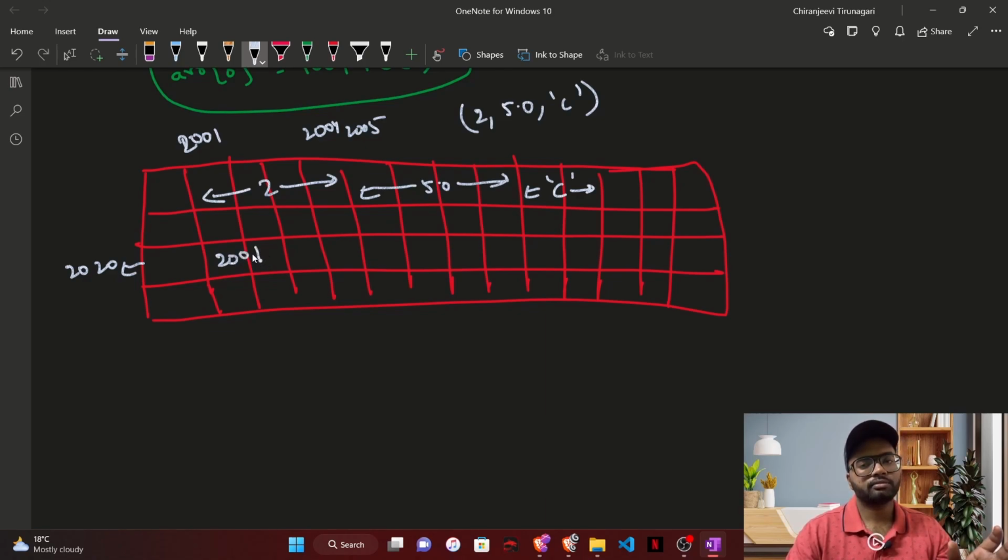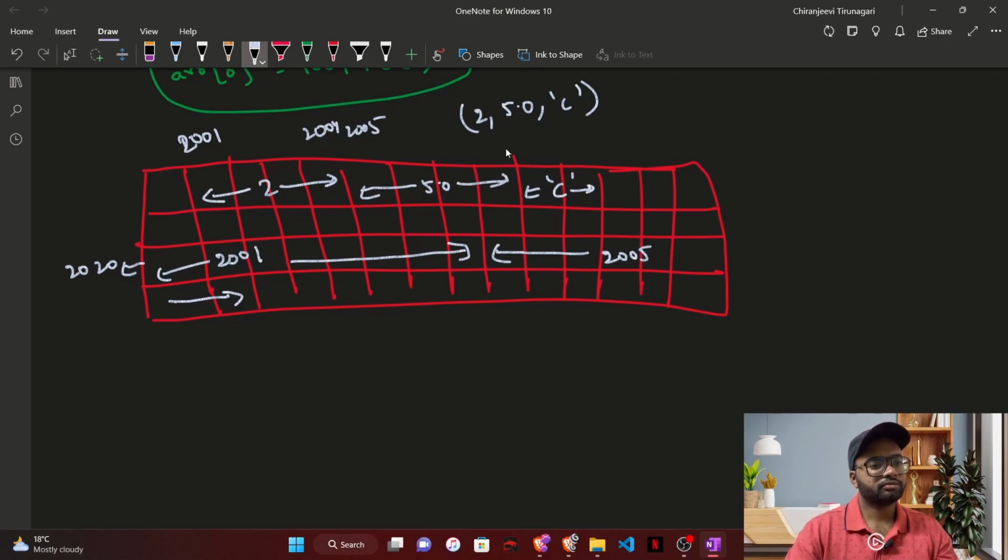An address in Rust, where the system is 64-bit, will take 8 bytes. So basically, if it starts from here, it will take 1, 2, 3, 4, 5, 6, 7, 8 up to here. So the address of one thing is going to take 8 bytes in a 64-bit system. Now it has to store 5.0, but it won't store that number, it will store the address of that number. So it's going to be 2005 in this case. So it will take 1, 2, 3, 4, 5, 6, 7, 8 up to here. Now see, the value will take just 2 bytes, but the address is still going to take 8 bytes.